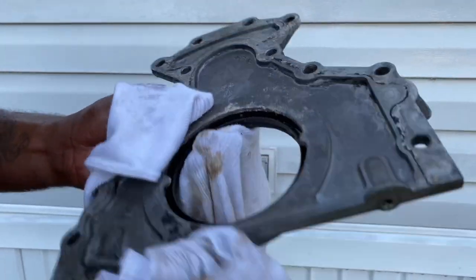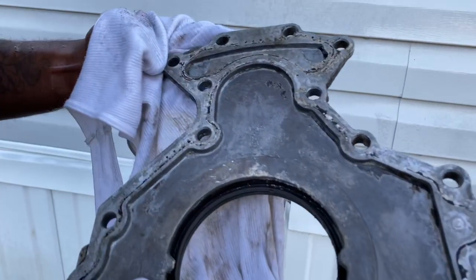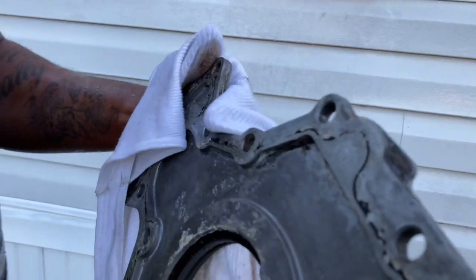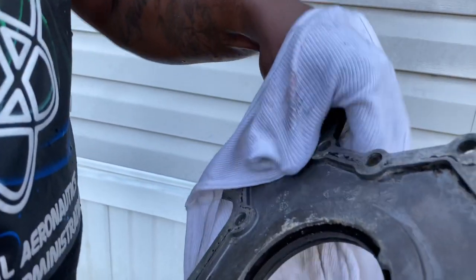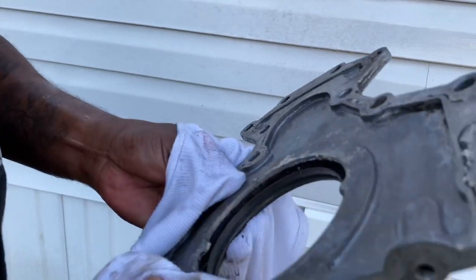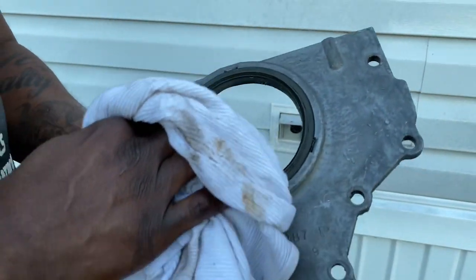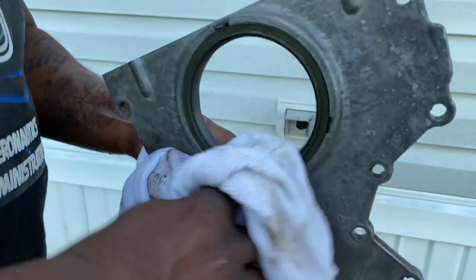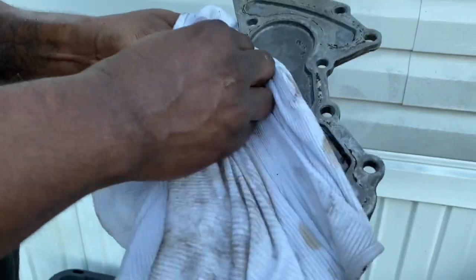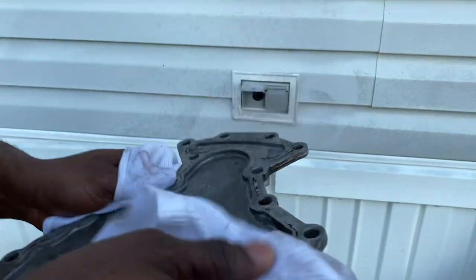This stuff right here, like I told you, was nasty, man. It's pulling off old gasket and grime from around the edges. But I still got the seal in there. That don't even make the seal look new. You got to get it pulled out anyway. But yeah, some good stuff from what I see.